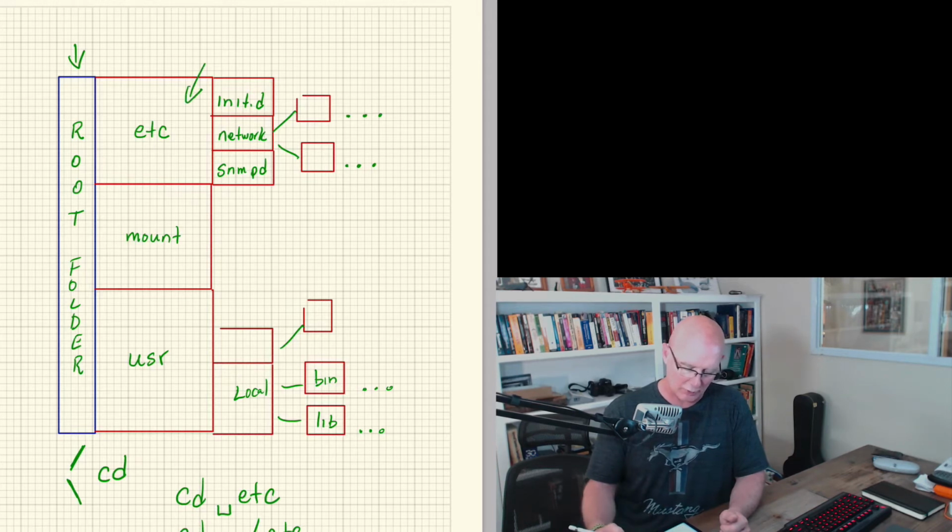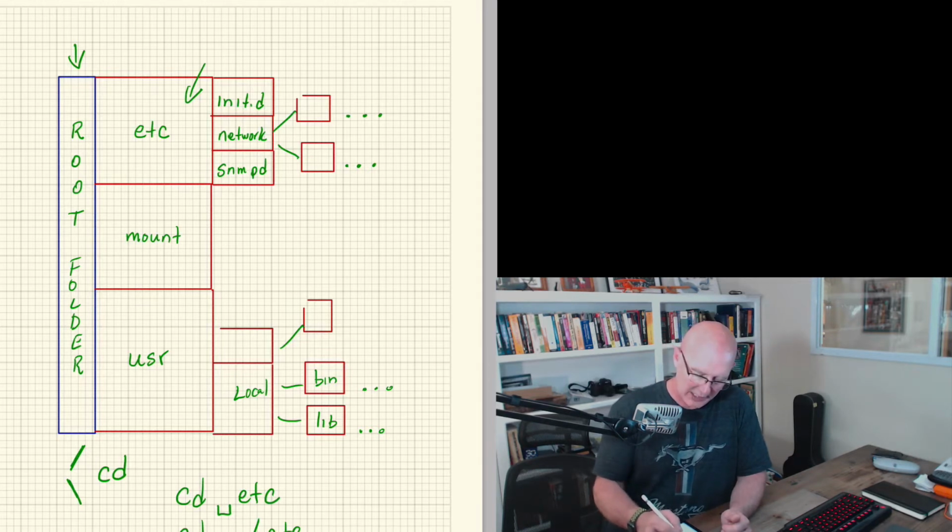So now let's pretend that we're actually in the etc folder. So this is where we're located at the moment. And inside of the etc folder, we have other rooms that we can go into. These are directories, but we'll call them rooms for our example. So we could go into these rooms, and there's actually a lot more than that, and you'll see in a moment when we get into the actual computer. But you've got these rooms, and also within the etc room, you have a bunch of files.